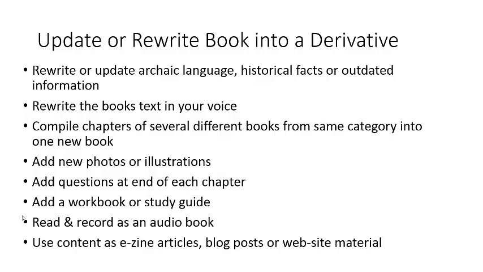Let's say you wanted to take The Adventures of Tom Sawyer. You can take that original work by Mark Twain, Samuel Clemens, and you can read it, turn it into an audio book, and that audio book then becomes your product. You can sell it yourself. You can take the content from these books and use them in e-zine articles.